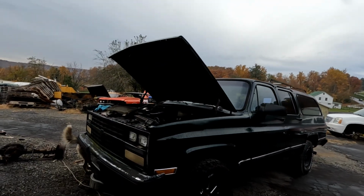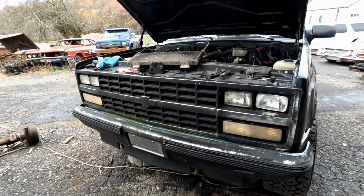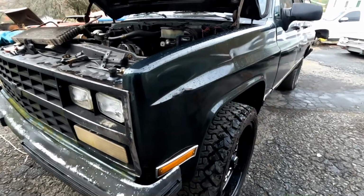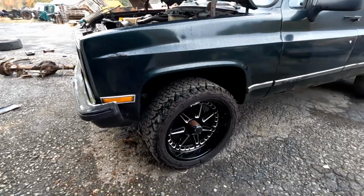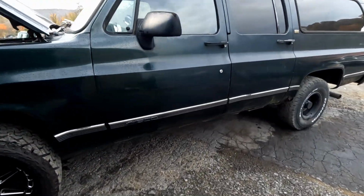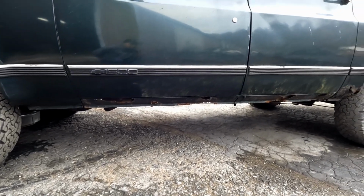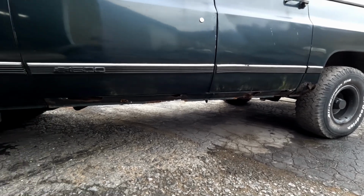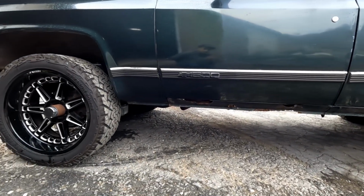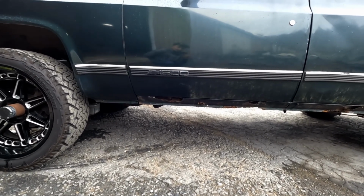So with that being said, I'm gonna jump in here, I'm gonna get the grill and everything off, because we're gonna freshen that up. I think I'm just gonna leave the factory grill with it, the factory bumper. Part of me wanted to go ahead and get this dent out here, but it sort of builds the character. Now again, I did say in the last video that I was gonna go ahead and do the rockers. That is something we are still gonna do, so I will dress up the rocker issues and the little bit of rust issues on the bottom of this thing, because obviously we want this thing to look good. And you guys do know we are going to put it in the air a little bit taller, and that's just going to be in your face once we get to that point.